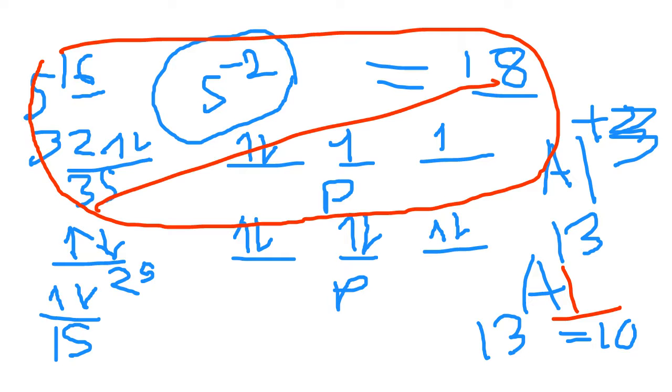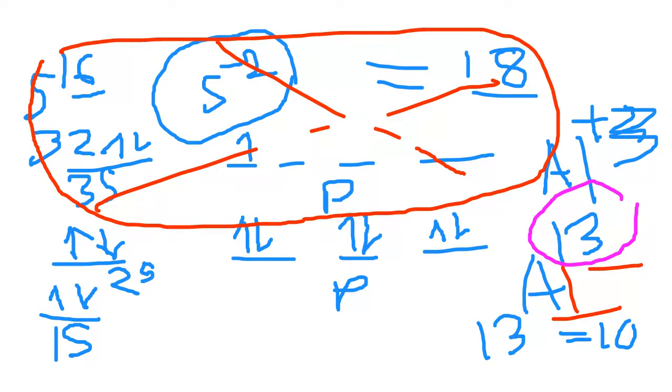We don't need this here. But if we consider 13, what will happen? In that case, let's change color. Magenta. So let's consider the 13. In that case, 2, 4, 6, 8, 10, here will be 12 and here will be just 1, correct? If we have 13. This is how you have to figure it out or write this type of ladder and the configuration.